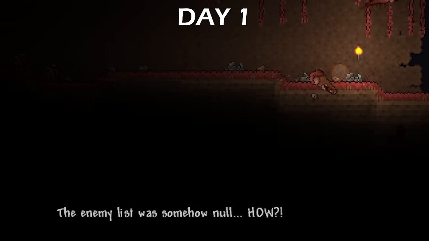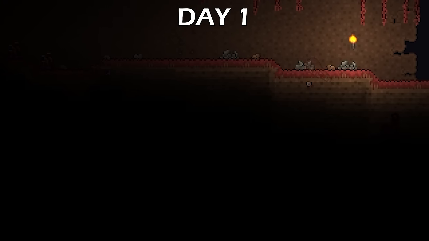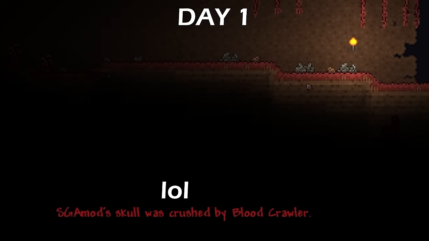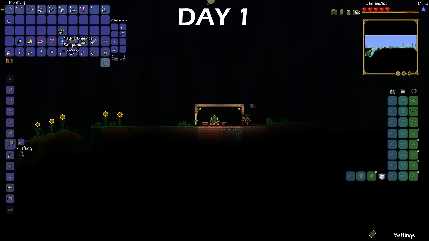I figure I'll mention this now because it happens a lot, but most of the enemies that I kill pop up a status message that reads, "The enemy list was somehow null." How? I don't know why it does this, but it does. Don't ask me. Once I was back at spawn, I spent the rest of the night making my humble little abode and some cactus armor.